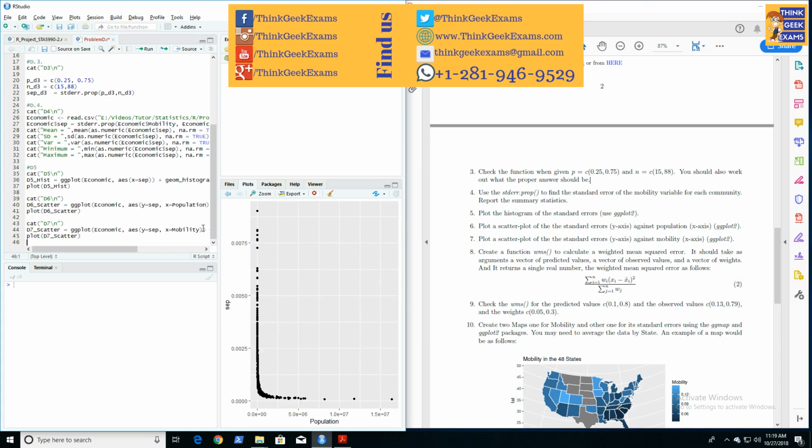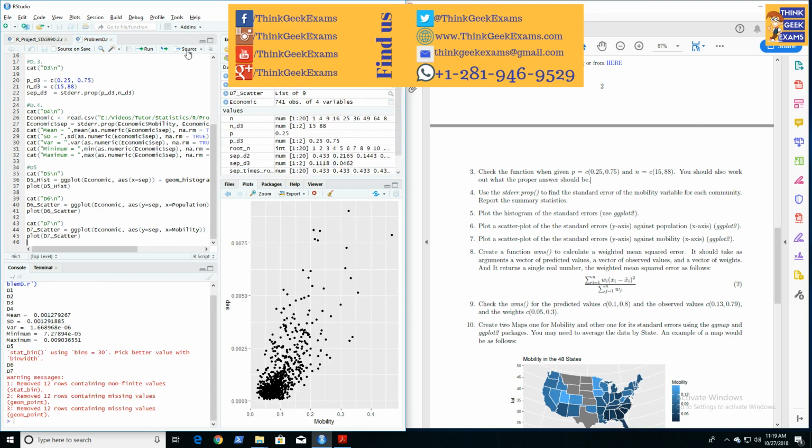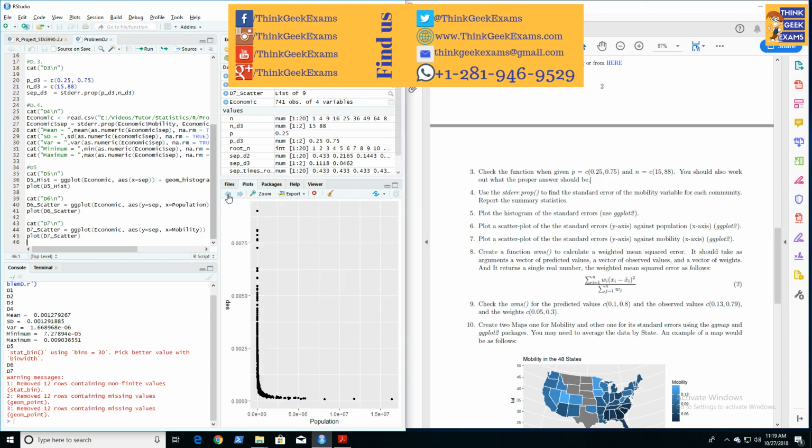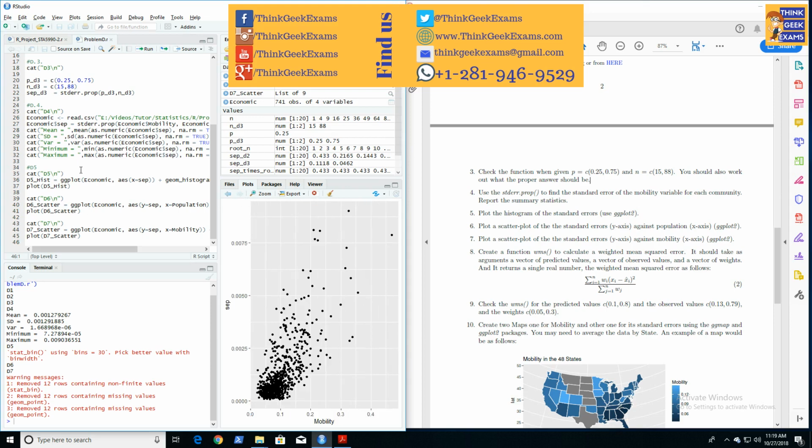And we want the geom points, so that should do it. And this is sourcing it. Okay, so look, they are scattered, and it looks like as mobility goes up, the standard errors of proportions also go up. So it's got a linear sort of relationship. Note that our plots are basically right below each other. So those are happening right underneath. This is the latest plot. Alright, so that ends number 7.